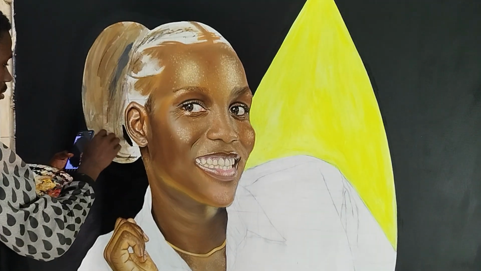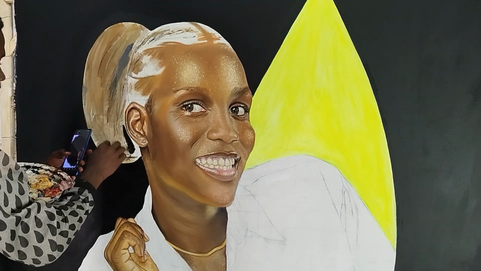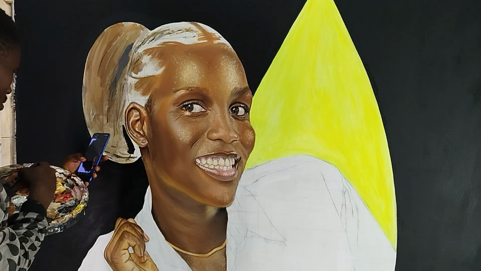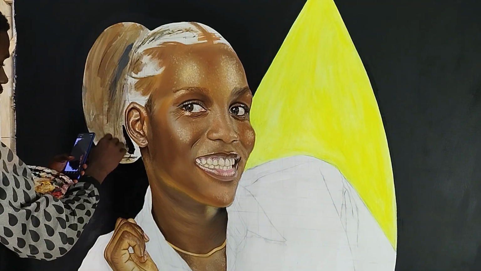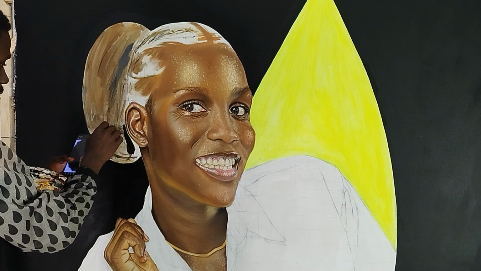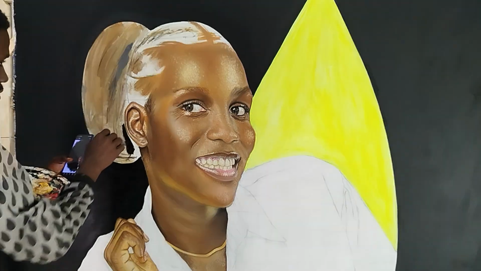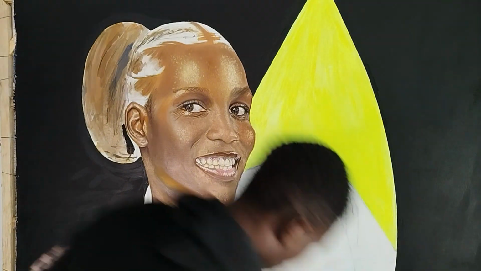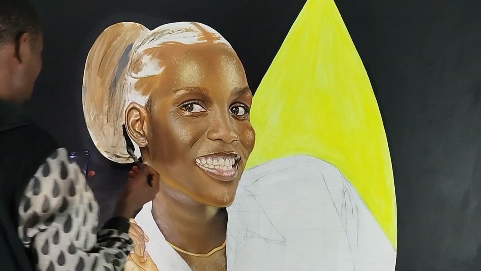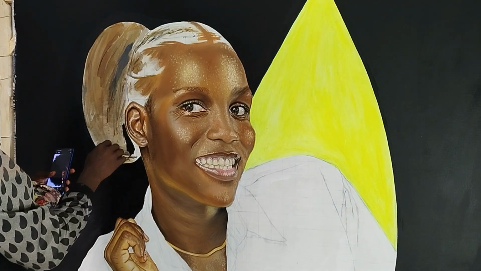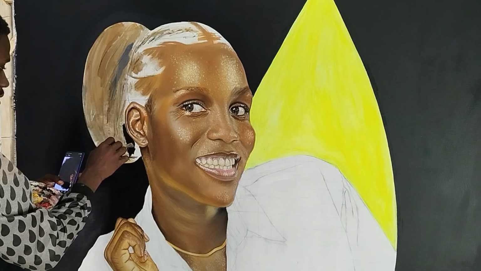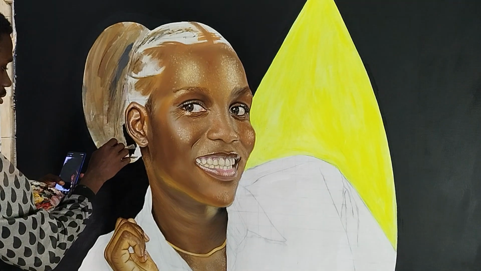I mixed my black paint with a little bit of burnt sienna. You can also use your dark paint direct, or just add a touch of other paints to it, because in reality total black is not in realism painting. If you look deep, you see that we don't have total blacks in those areas.